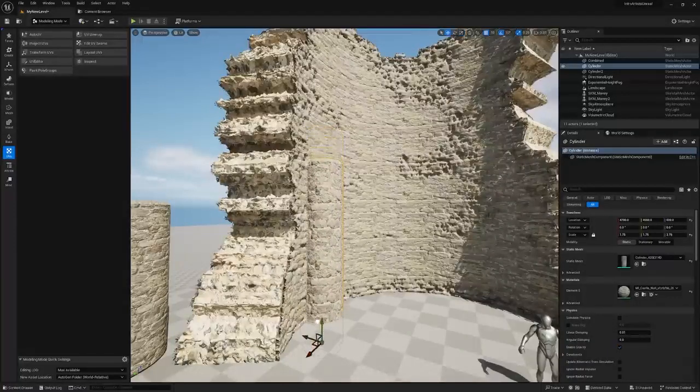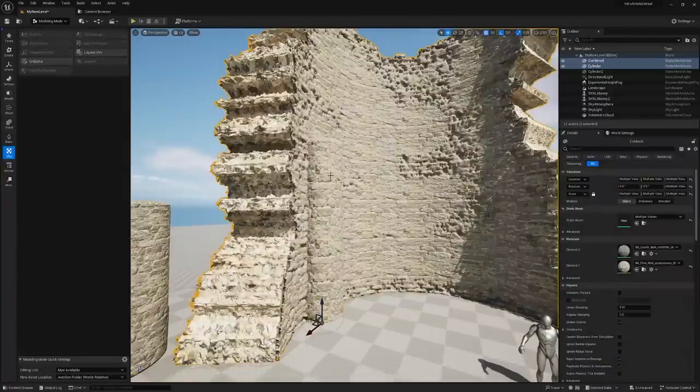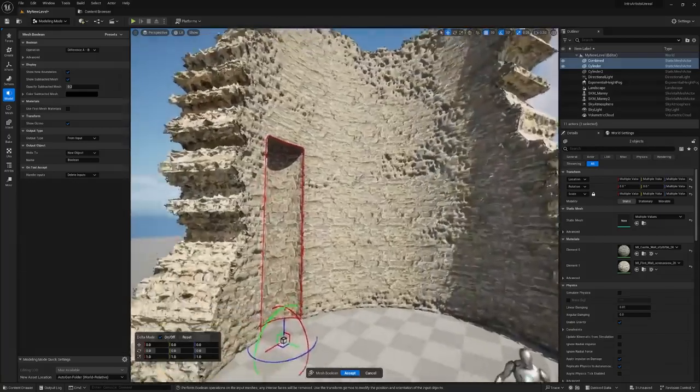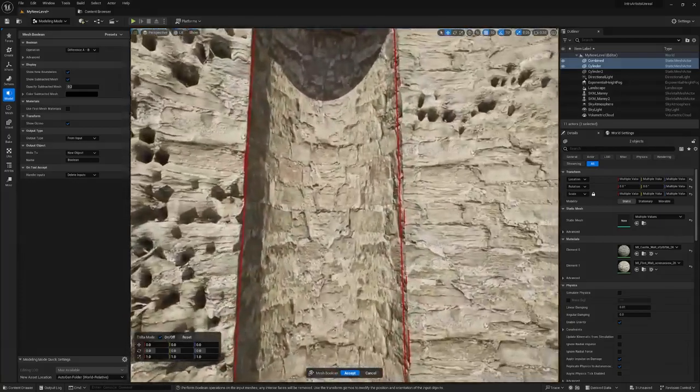And let's see just how it looks like if we do the Boolean. So if we select these two and do the Boolean, let's go to model, Boolean. And look at that. Now we have some nice shapes here.